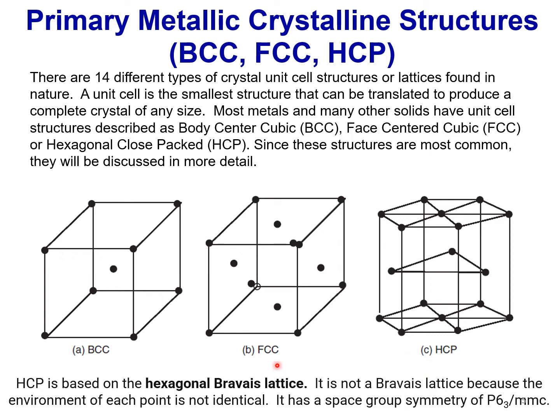FCC applies mostly to steels. So austenitic stainless steels, the most common steel used in the nuclear industry is 304 stainless steel. 316 stainless steel is also used. They're austenitic because they have enough nickel in them that they are FCC phase. If there was low nickel, you'd be body-centered cubic.